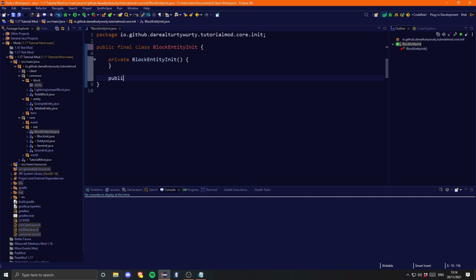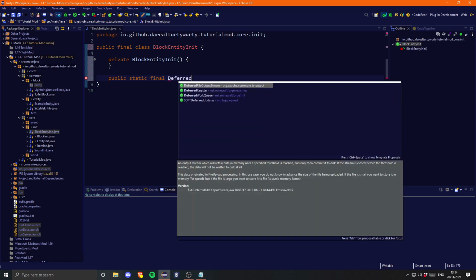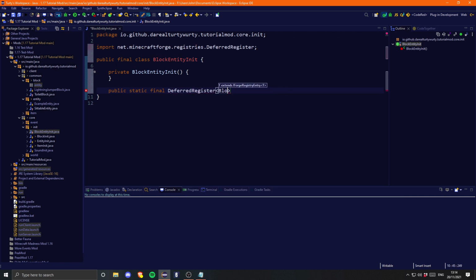Then we'll just create a public static final DeferredRegister of type BlockEntityType, and we'll leave that wildcard and we'll call this BLOCK_ENTITIES.